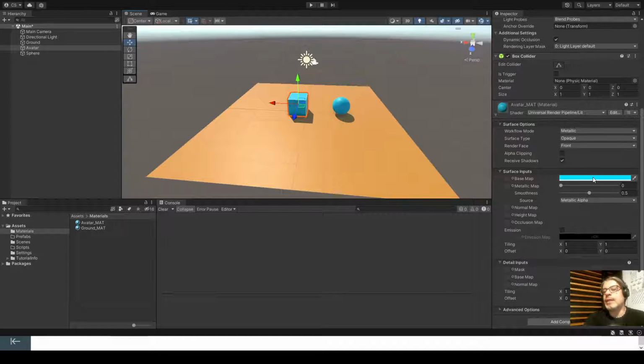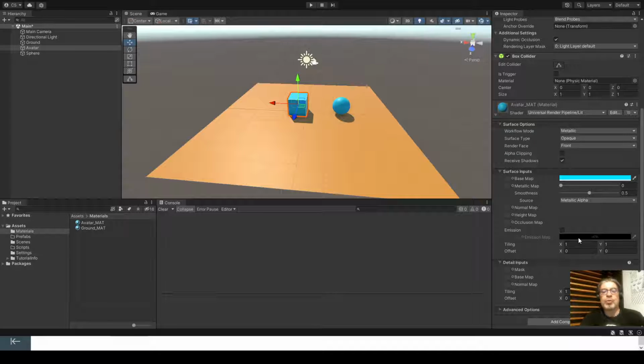That means that if I use the shortcut in the inspector to access the cube's material, the avatar's material color, and I change it, notice that both of them change because they are both referring to this material. So drag and dropping the material onto the object doesn't copy it, it just takes a reference to it. Now, certain things Unity makes copies of, certain things it just takes a reference. The material is one of those things that takes a reference.